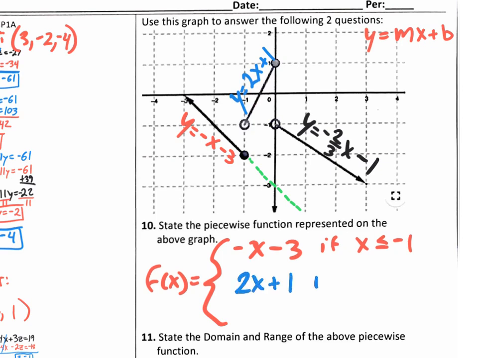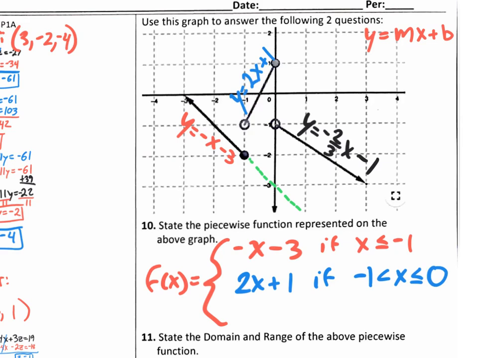And then we're going to put the condition if. Now this is the interesting one, because this line doesn't go to the right, it doesn't go to the left. It's between here and here. And let's talk about x values. Between which x values? Between your -1 and your 0. Open dot at -1, closed dot at 0. So the way to do that is to put your -1, put your 0, put x in the middle, and then put your less than symbols. But then the one at -1 has an open dot, so we're not going to put a solid line underneath it. The one at 0 does have a solid dot, so we will put a solid line underneath it.